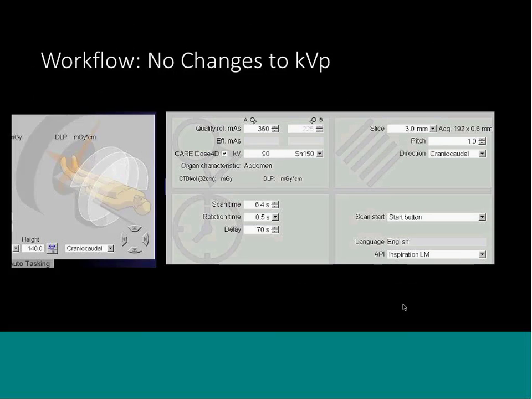There's no changes to KVP at this point. I know that there are some options on the Siemens system, but for right now, CareDose is going to optimize mA. You just need to make sure you adjust the pitch accordingly. And we'll leave it at 90 and 150 with the tin filter on the Force systems, and we'll use 100 and 140 with the tin filter on the Flash system. If you look on the recon part, you'll actually see two X-ray tubes that are pointing at the patient. That's indicating it's a dual energy scan mode, as well as you can see you have dual energy tube A and tube B.